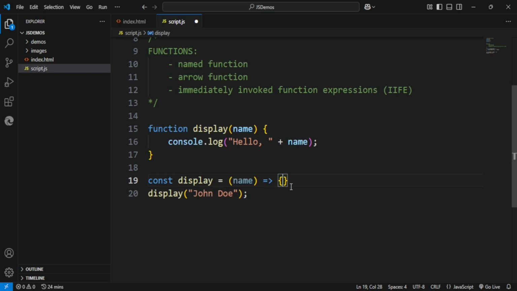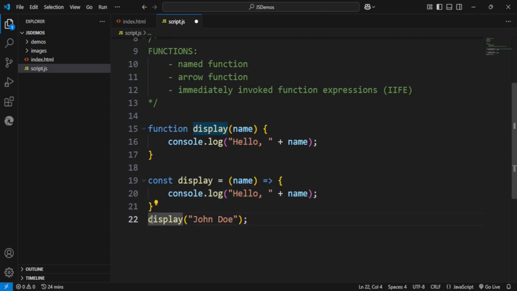So now within the curly brace, I will simply embed the code, the instructions that I want my function to execute. So at this point, I'm going to leave the code the same way, just like we have here. And when I comment out this, I am actually going to see the same result. So now let's simply look at what we have to check whether we have the same results.